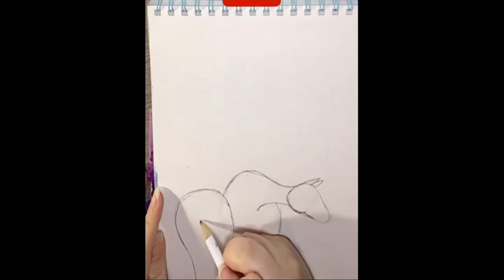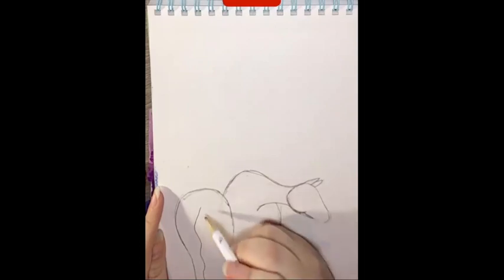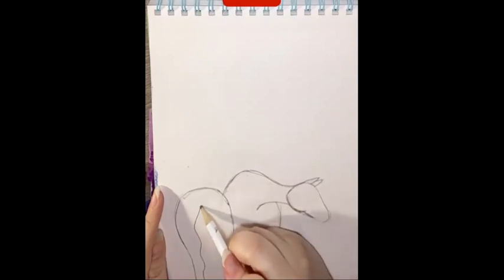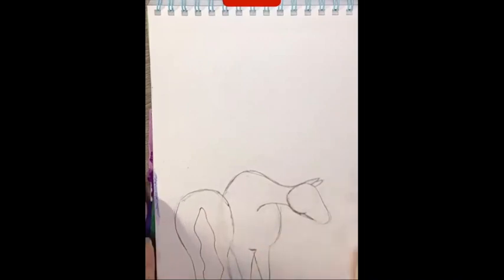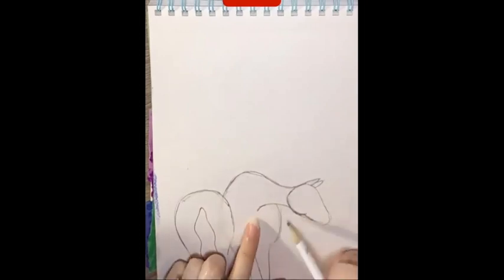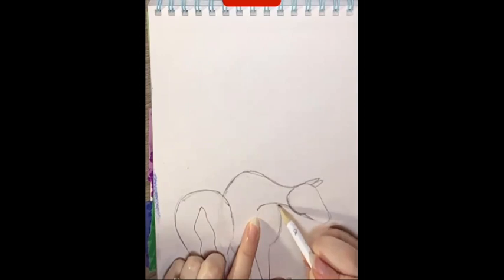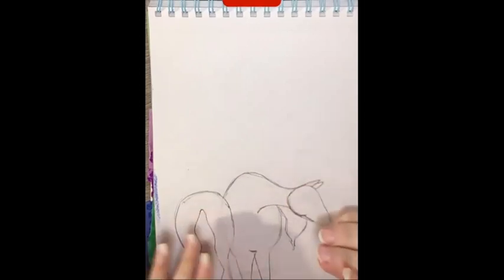Now let's add some details. So for this horse, I'm going to add a tail that kind of comes from the center and just waves down to the bottom of the paper. I'm going to do that on both sides. Just wave down. On this horse, I'm going to see the mane that kind of flows behind the horse. So I can show some of the mane flowing down here. You can also do some mane up here. He doesn't have that in his picture, but you are welcome to add that.